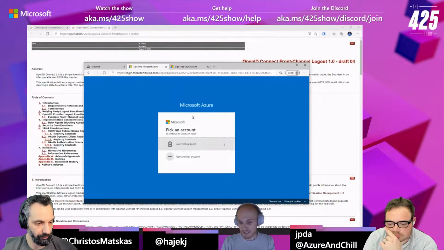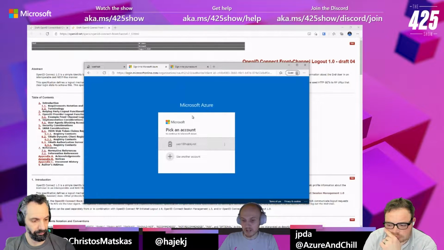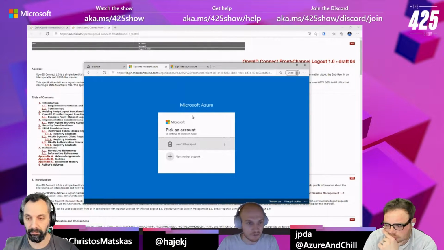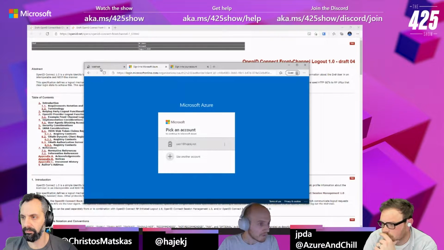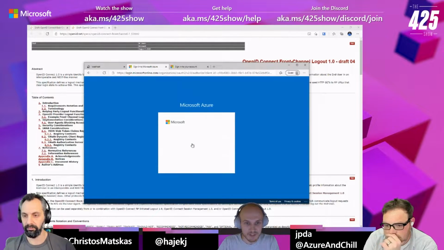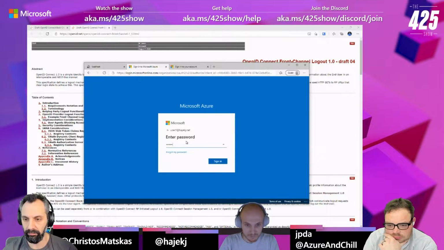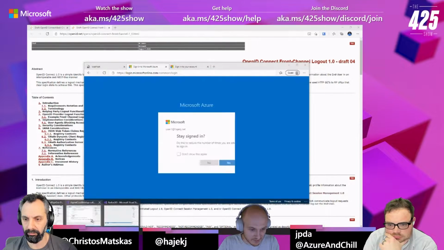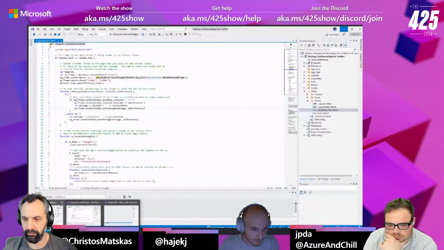It gave it the list of applications that I'm currently signed into, and via AJAX and cross-site request, it basically sent a request to the server saying, hey, you are about to sign out, and it also appended the ID of the user. So I'll just demonstrate this real quick. So once again, I'm going to sign into the Azure Portal, for instance. I will run my application again. So this one.